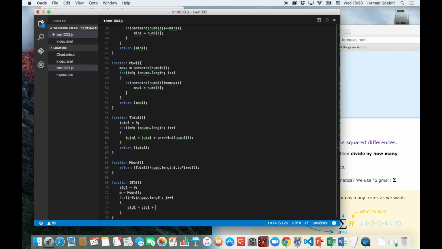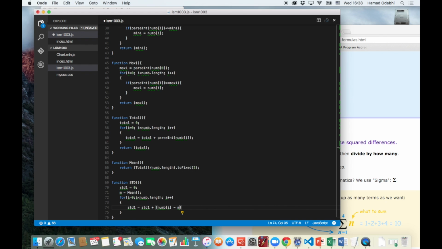So we'll say basically num, let's put it in the bracket, num of i, whatever that i, take from it the m, yeah, this together, and this we need to do the to the power 2.